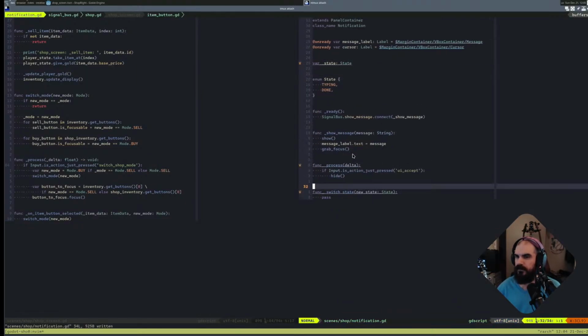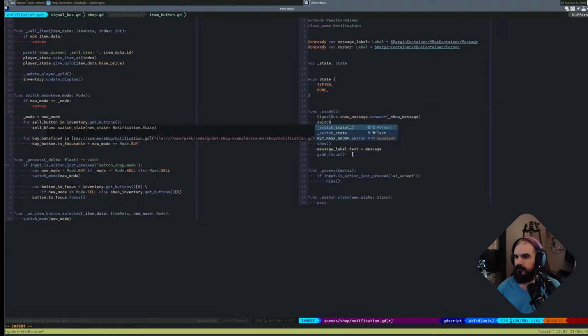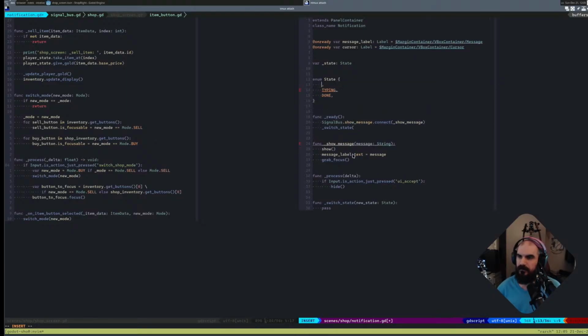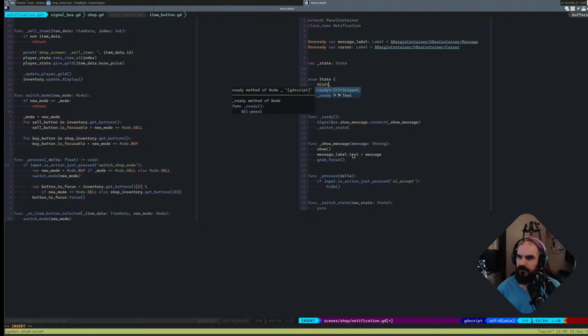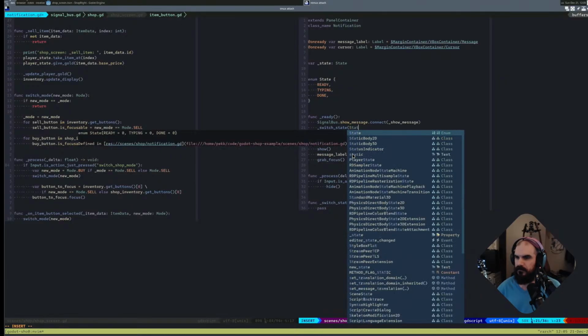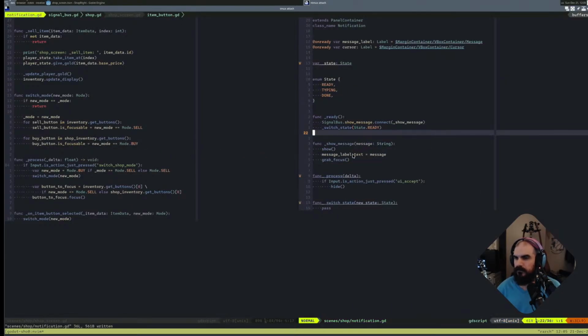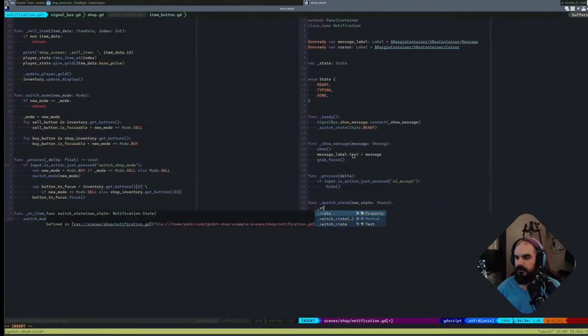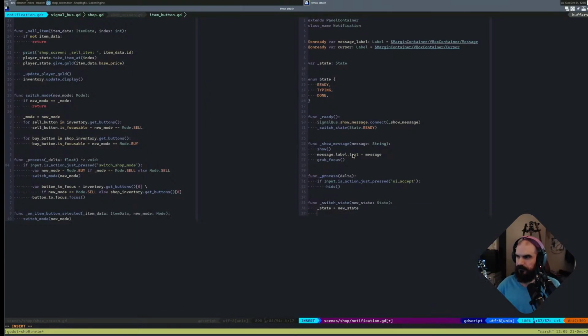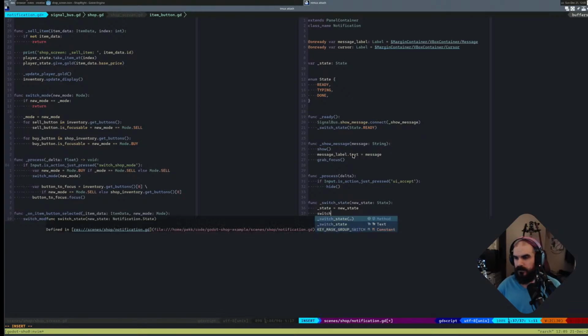Right, like this. Oh, I see. So there is a state that's not typing. Ready. So let's say ready state on the ready method. And then we will state equals new state.